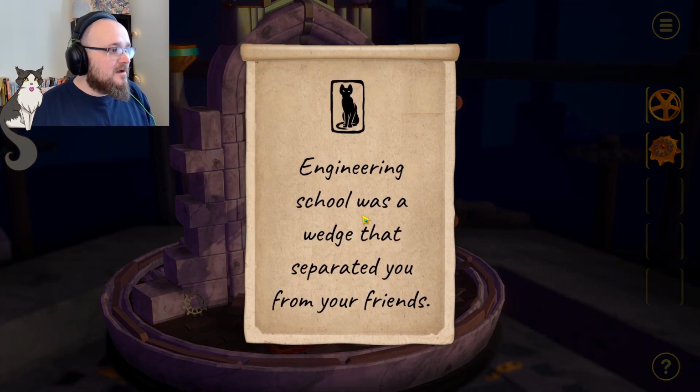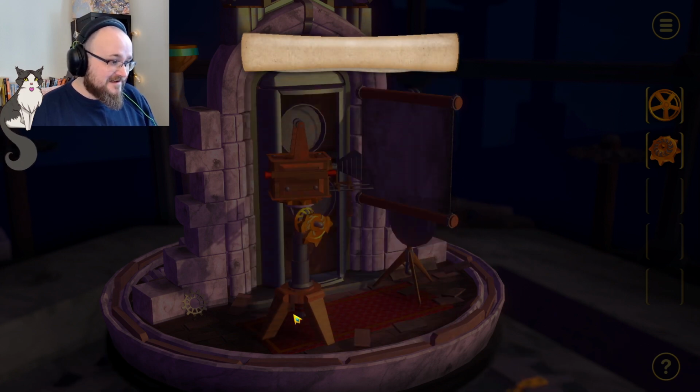Engineering school was a wedge that separated you from your friends.